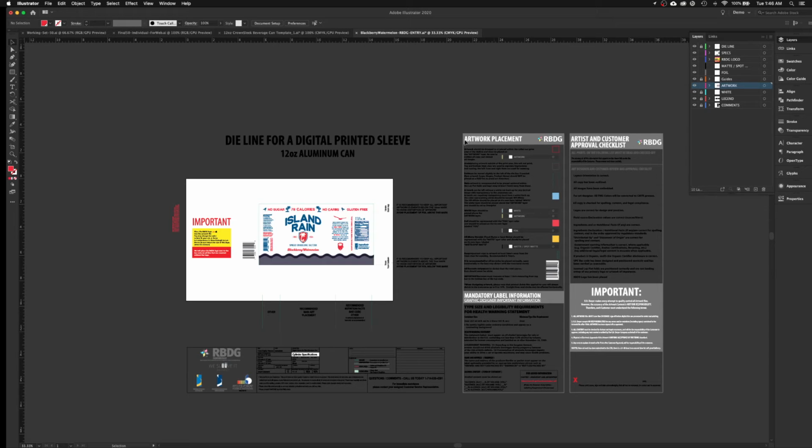I am pretty sure that this template at one point had bleed lines and everything like that on it. At this point, this is probably my 14th or 15th can design I have done, and I knew where everything needed to go, knew where my overlaps were, things of that nature.